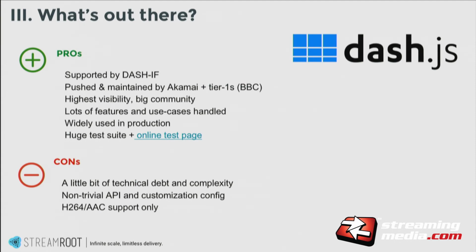So the first media engine we're going to talk about is Dash.js. Dash.js is probably the most popular Dash HTML5 player out there. It has been created by the Dash Industry Forum, which is a huge consortium of big and small companies promoting the Dash format. Actually, it has so many members that your company might be part of it without you even knowing it. And this brings it a lot of advantages.